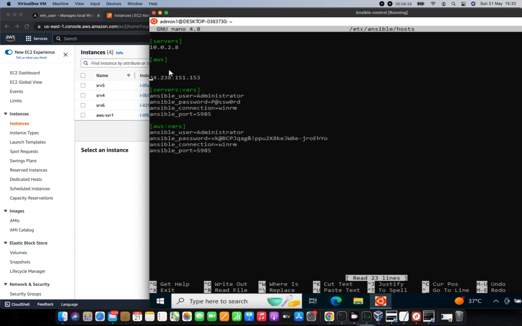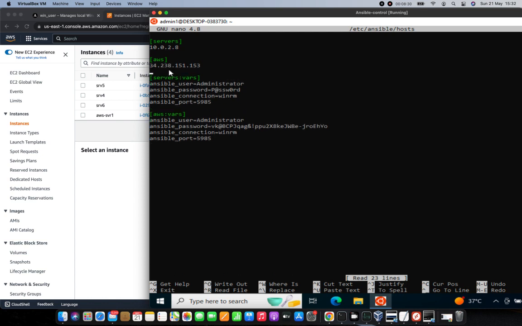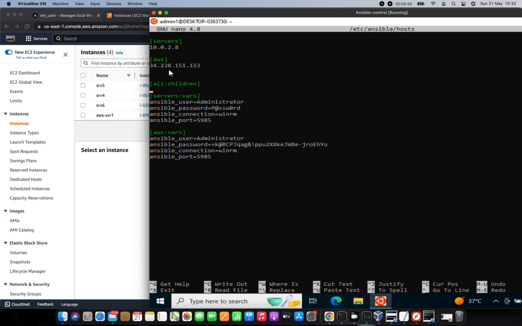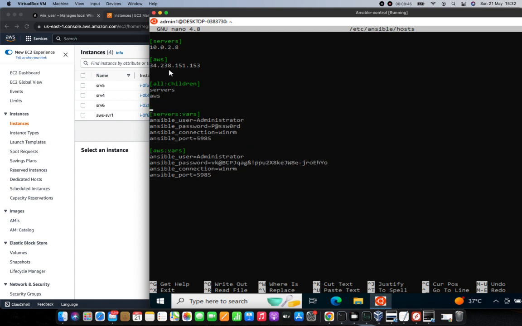So let's add another group, which we call all children. Over here, we will add servers and AWS. Okay, so in this case, we have put both the server types, that is on-premises and the cloud instances, together in one children group. Okay, let's save it.